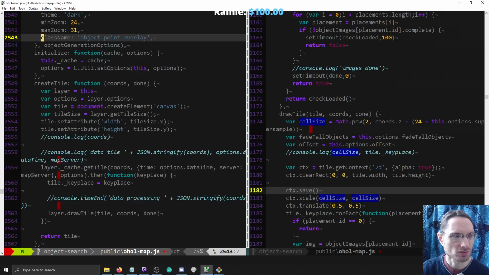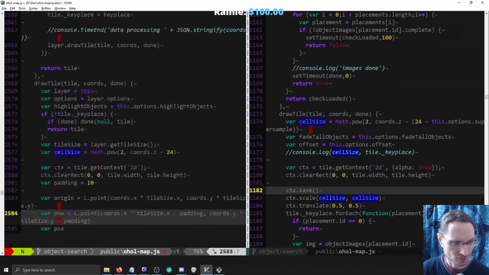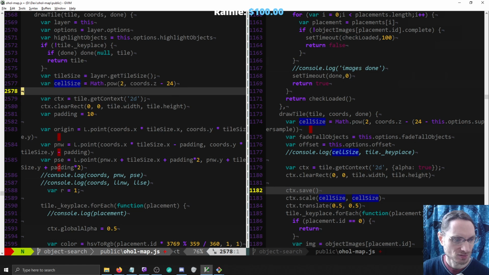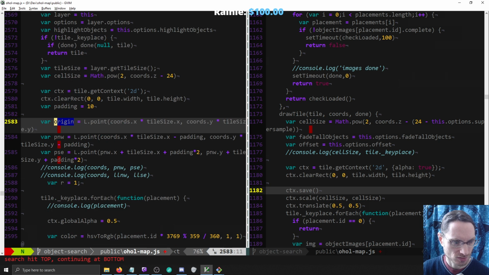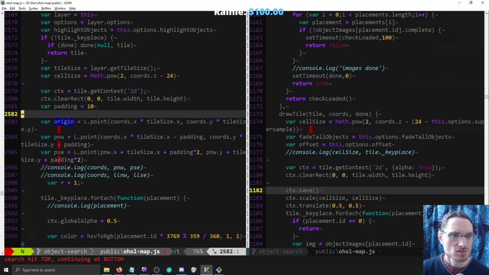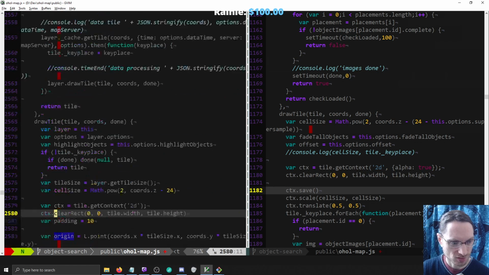Oh, did I? Is this the right draw tile? Object point overlay, yes. I don't think we need origin. I need a bigger window. Object point overlay.